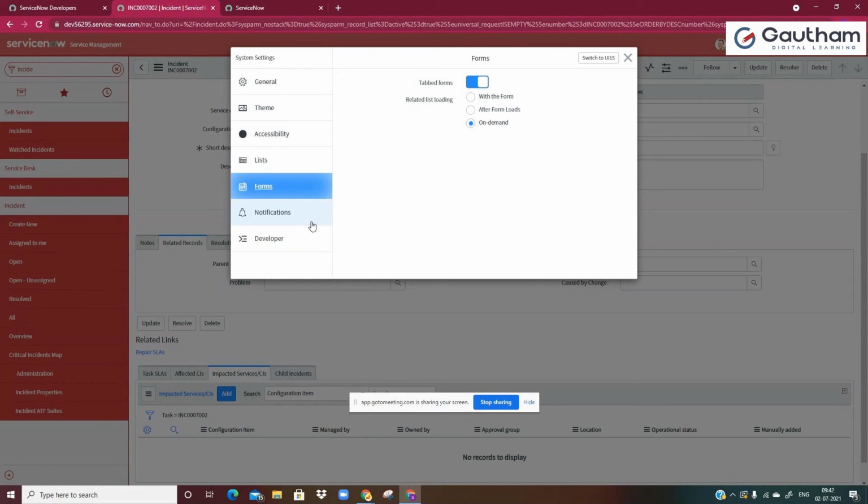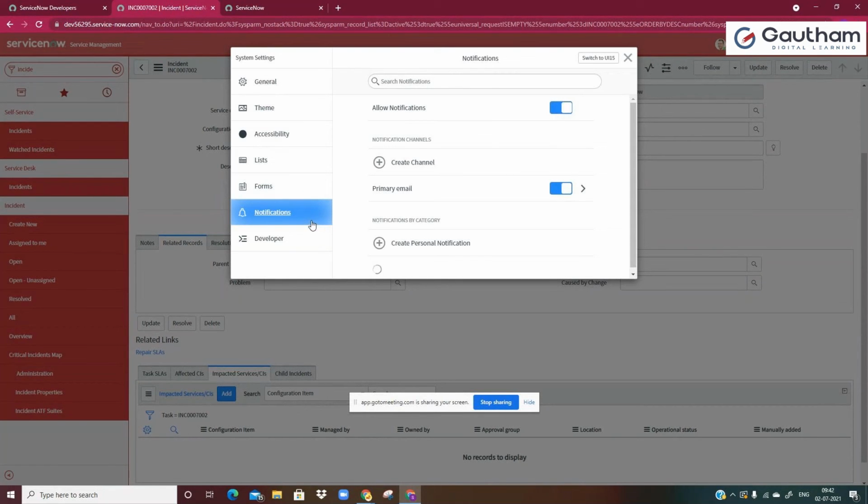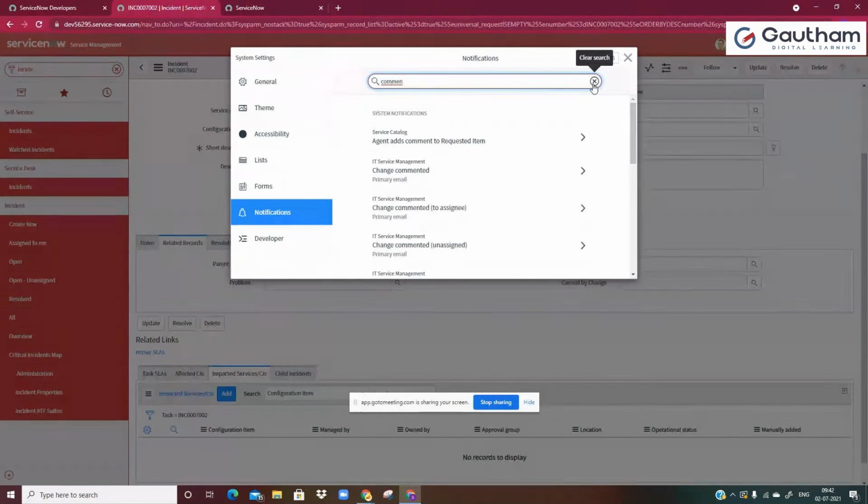Again, notifications: you get a lot of notifications, right? In Gmail there's an option for you to unsubscribe, which tells you to click here to unsubscribe from our future notifications. Similarly in ServiceNow, you can always choose to unsubscribe from what you don't like. For example, when somebody puts a comment on the ticket, you get a notification, right? You feel, oh, I don't want to get that notification.